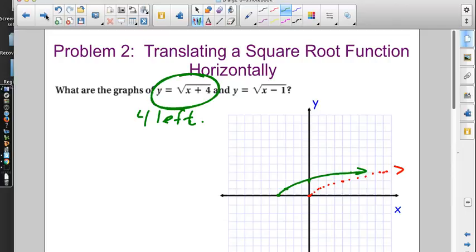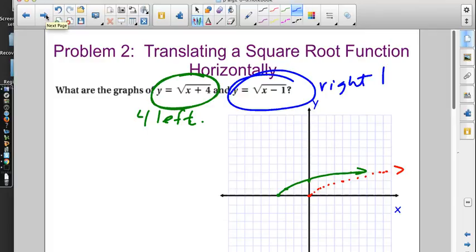That's usually the part we forget with time. That H always has to be taken opposite, because it's x minus h in the formula. We switch colors, which you probably have already done. Where's that second one going? Back to the original and move everything to the right 1 unit.